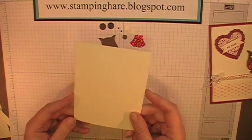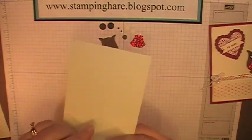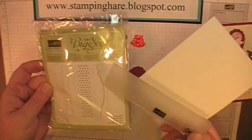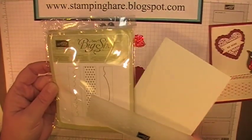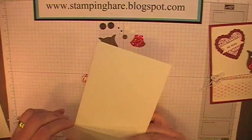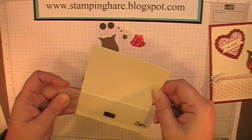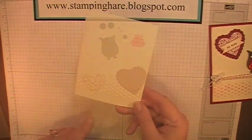I use a piece of Very Vanilla, cut it 4 by 5 1/4. I'm going to take this little embossing folder. It comes from the Textured Impressions Adorning Accents. You also get this curvy line that matches a framelit cut and this scalloped edged. But we're going to use this little one that has hearts on it. And the hearts do have an up and a down. So I'm going to put it kind of in the bottom third of this embossing folder and run it through my Big Shot. And there you can see it's embossed.